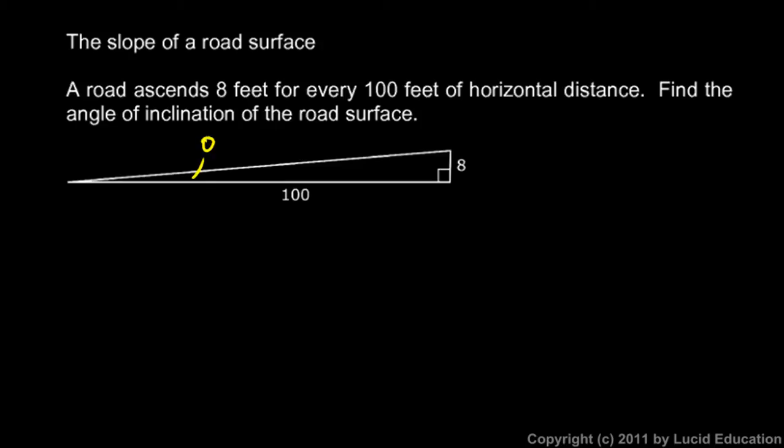So let's give this angle a name here. We'll call it theta. So the tangent of theta, in this case, is going to be 8 over 100. And you could say 8 feet over 100 feet, but the feet will cancel out algebraically. So the tangent of theta is 8 over 100. Because as long as we have a constant angle of inclination here, it would go up 8 feet vertically for every 100 feet horizontally. The units don't really matter, because they will cancel out whatever they are. It's an 8 to 100 ratio.